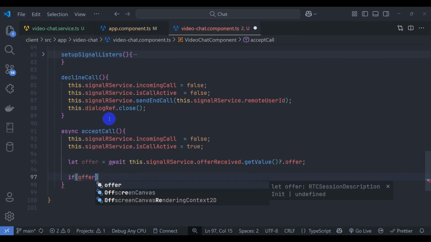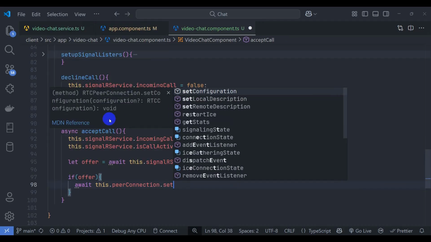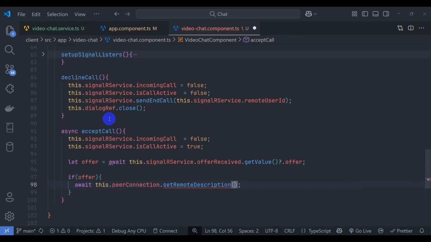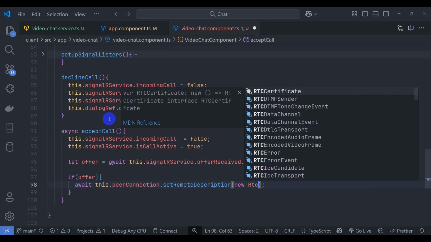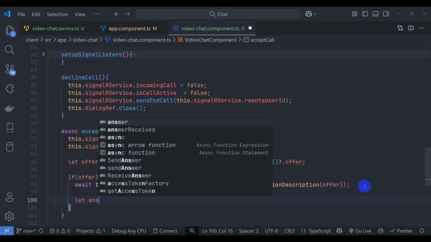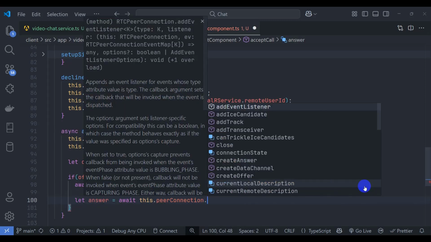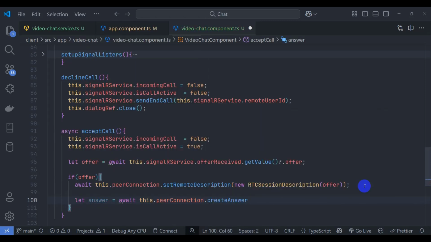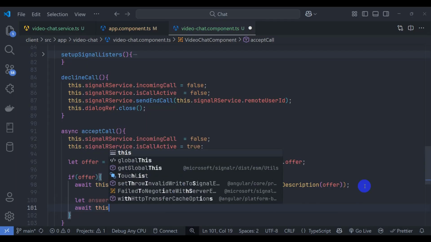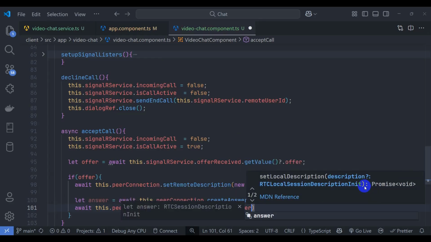If we have offer, then await this.pairConnection.setRemoteDescription and pass here RTCSessionDescription with offer. Okay, and let's create answer here, answer await this.pairConnection.createAnswer, and let's await this.pairConnection.setLocalDescription and pass here answer.